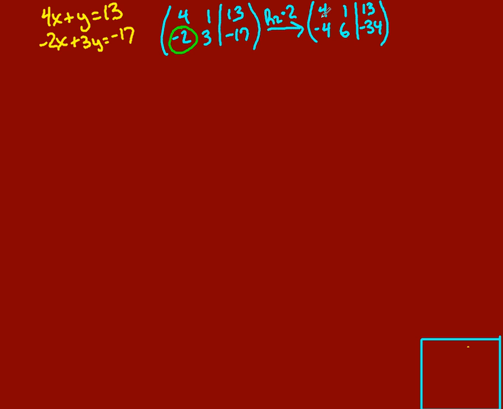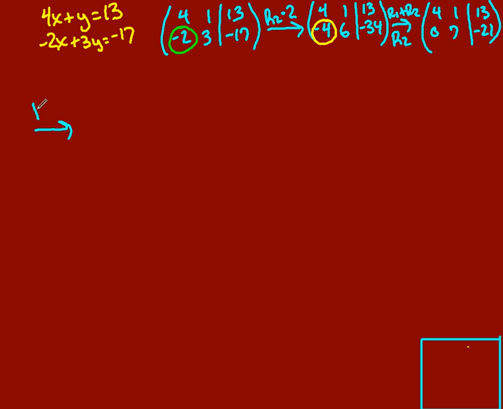Now these are the same number, different signs. That means I can combine them. So I'm going to take row 1 and row 2 and plug it into row 2 because, again, this is the entry I want to make into the 0. My top row is still the same. My bottom row, 4 and -4 gives you 0, 1 and 6 gives you 7, -34 and 13 gives you -21. Okay, I now want to make this entry into a 1, because I can't combine yet with this one. Actually, I want to make it into a -1.